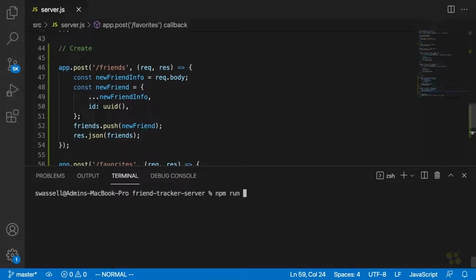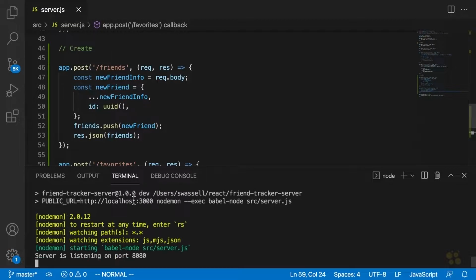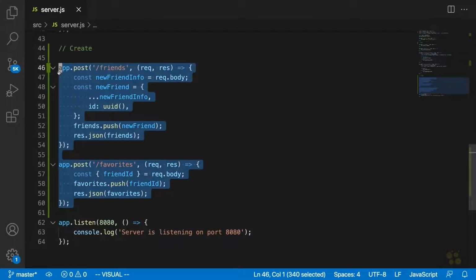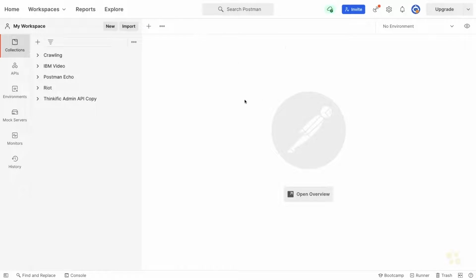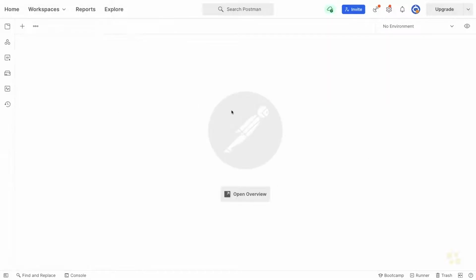So let's run our server now by saying npm run dev. We should see server is listening on port 8080. And if you want to test these endpoints before we actually implement the corresponding functionality on the front end, there are a few ways you can do that. The main way that I would recommend is by using a program called Postman. Postman is just a very fancy user interface that allows us to custom craft our own requests that we can then use to test our server. And if you don't already have Postman, all you have to do is Google download Postman app, and you should find it. Just look for this logo there.